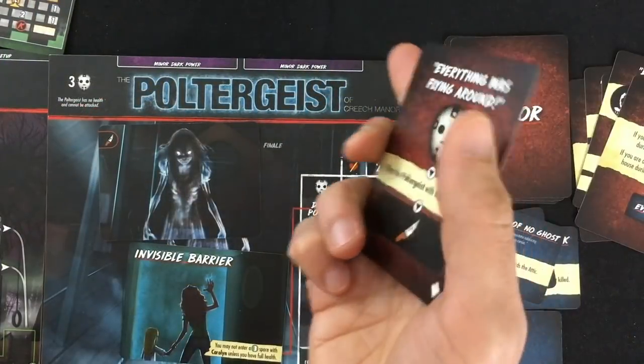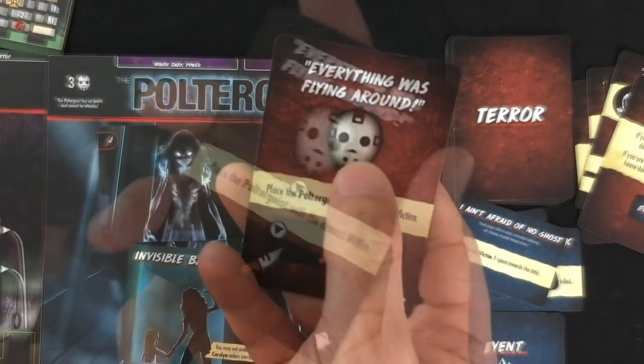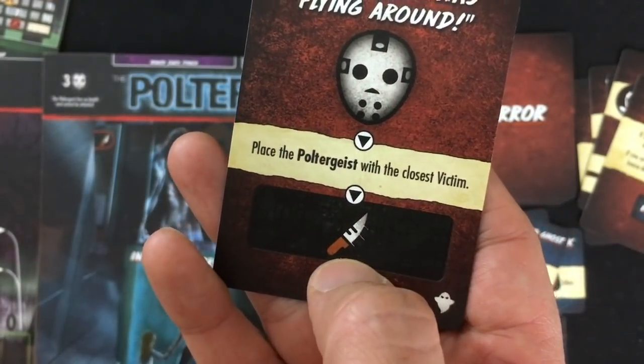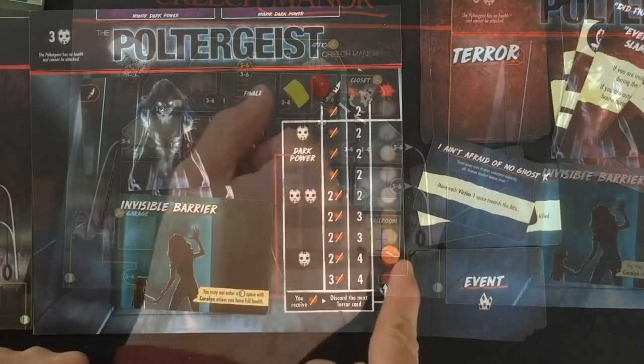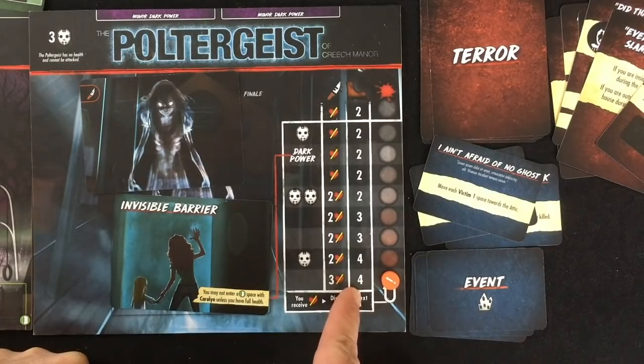Okay, okay, come on. Everything was flying around. So Hara goes up one, that's not too bad. Place the poltergeist with the closest victim and then kill? Oh, did I think that she was gonna leave me alone? I guess not. So wow, that brings her right here. She'll do 3 damage, 4 movement, yikes.